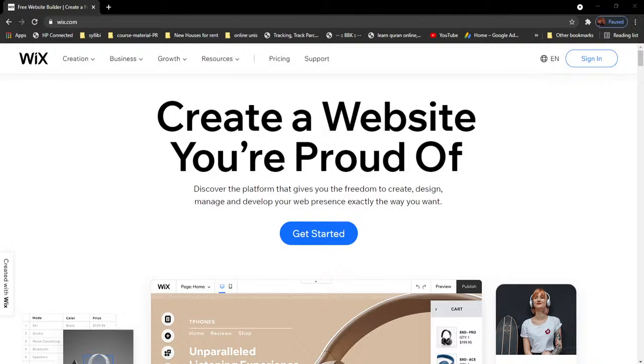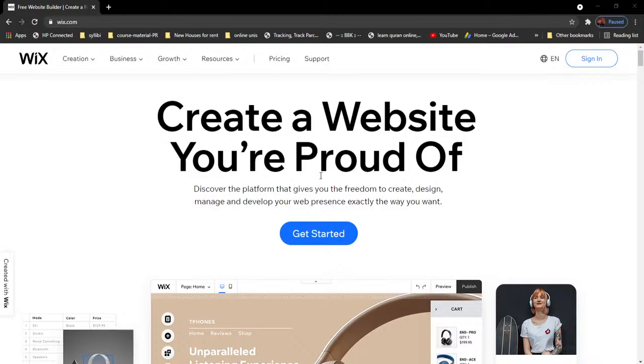But for this lesson, we will use Wix.com, which is a very commonly used online web design builder. Here, you don't need to know anything about website coding. The only thing you should know is how a website is structured and what a website looks like in the end. So the first thing you will see when you go to Wix.com is that you have a website option.